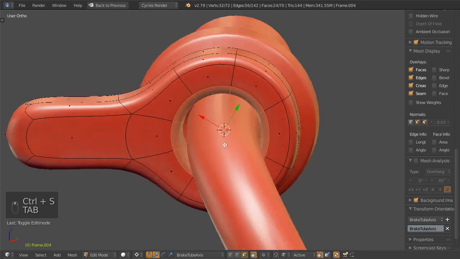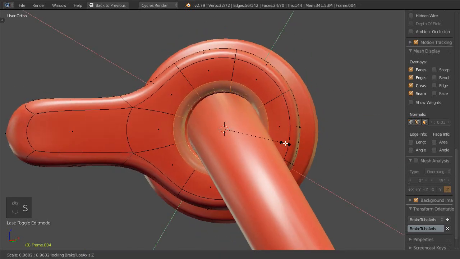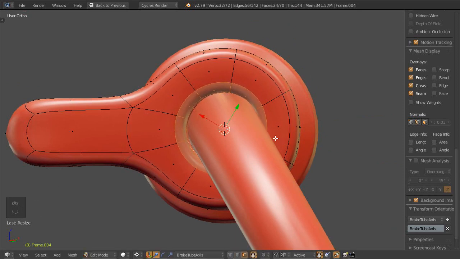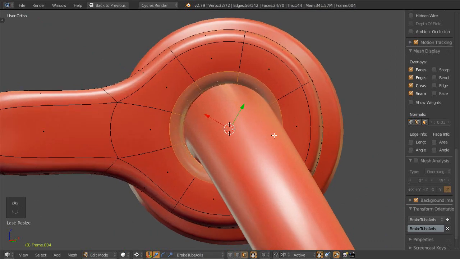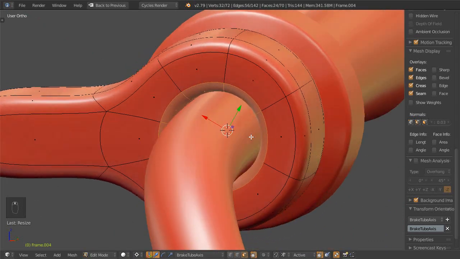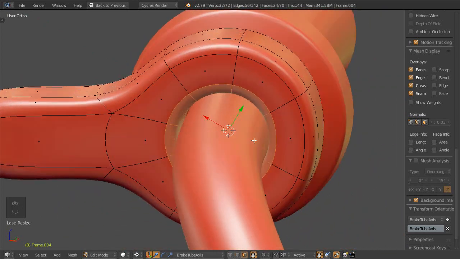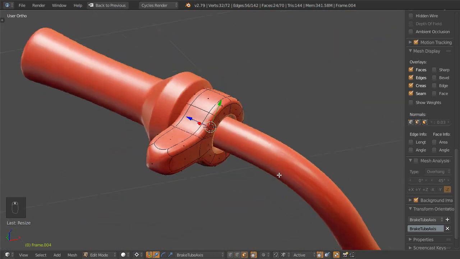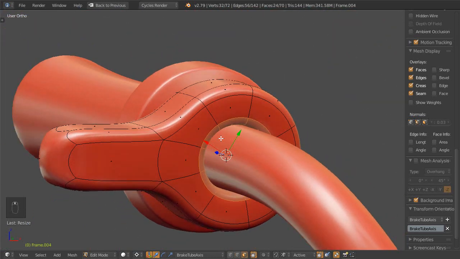Tab back in. Okay. Scale, Shift, ZZ. Scale, Shift, ZZ, some more. It's going to clip in some spots, so that's okay, because the render's not going to catch that. And I'm going into the edges.